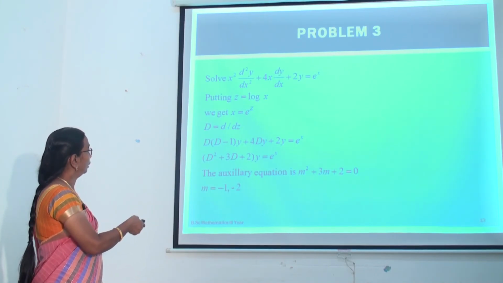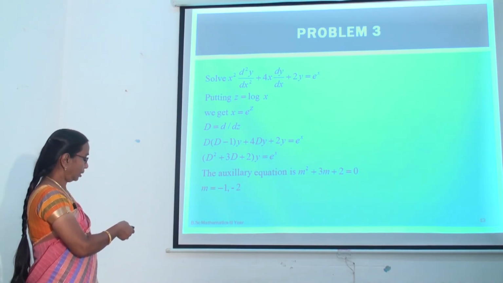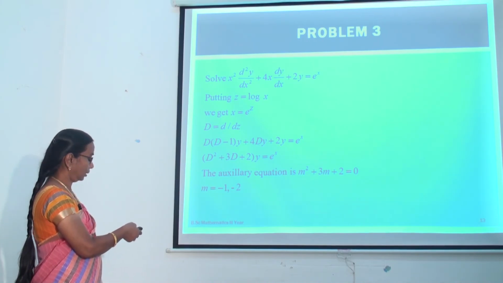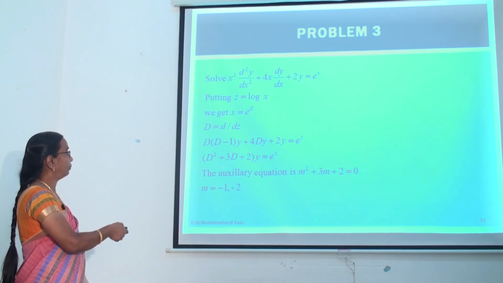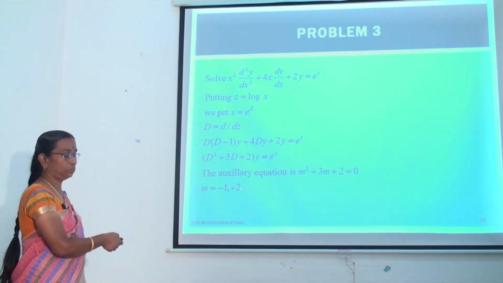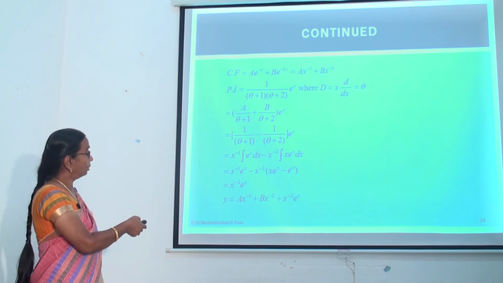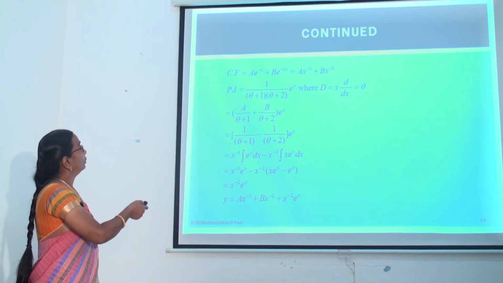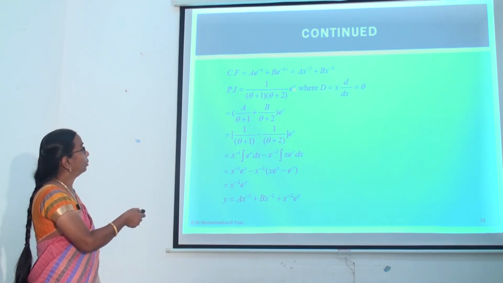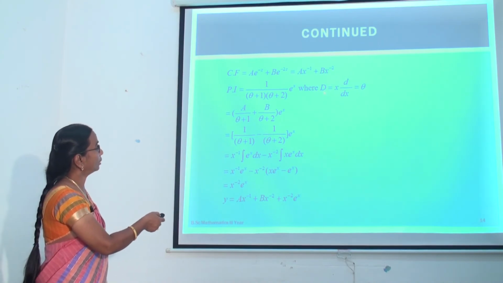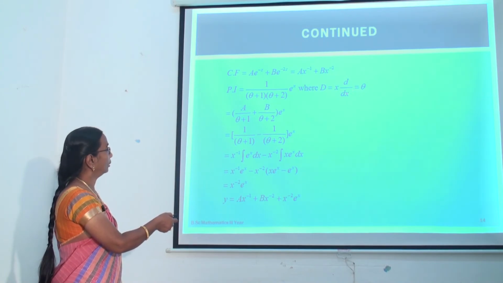Here the given equation is converted into a differential equation with constant coefficients, no? So it is D squared plus 3D plus 2 of y. When you factorize, you will get D plus 2 into D plus 1. So in the place of D, we are taking theta. So the problem is converted into 1 by theta plus 1 into theta plus 2 of e power x. See the relation between D and theta. D is equal to x into d by dx, that is equal to theta. Clear?